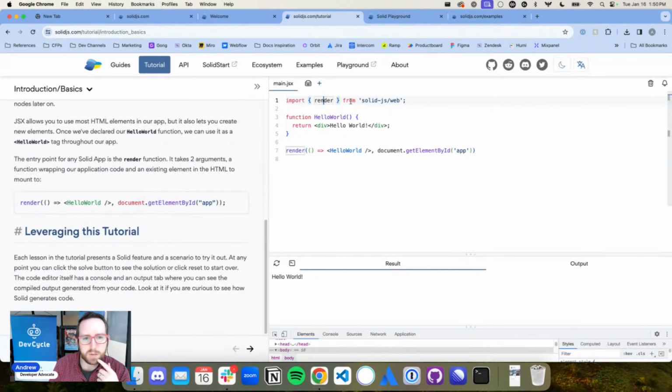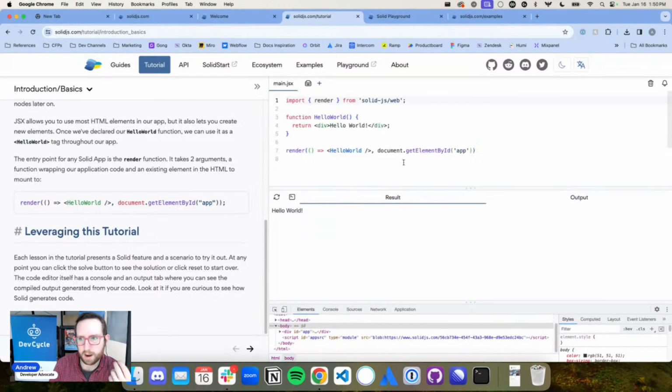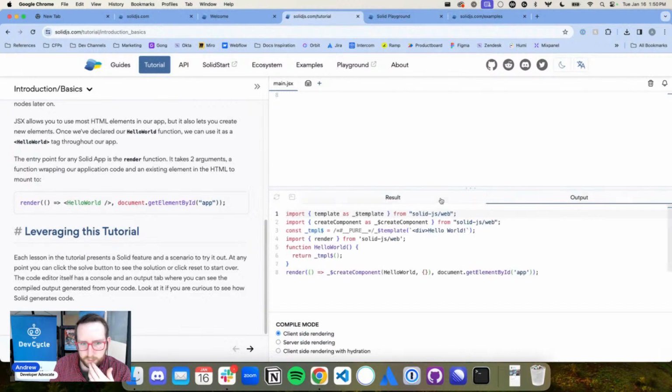All right, so we've got this render, which is necessary in here. We've got our hello world function, which is going to return this hello world div. So this is our function here in this div. And then we've got attaching this to the app ID. Now I'm interested where, if it actually is going to show us that. I guess we don't care, or this isn't what this is intended for.